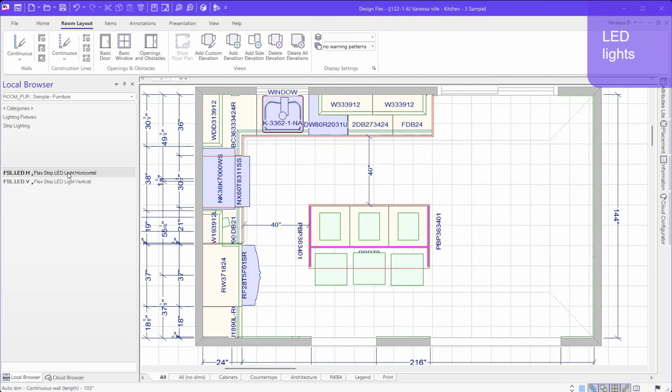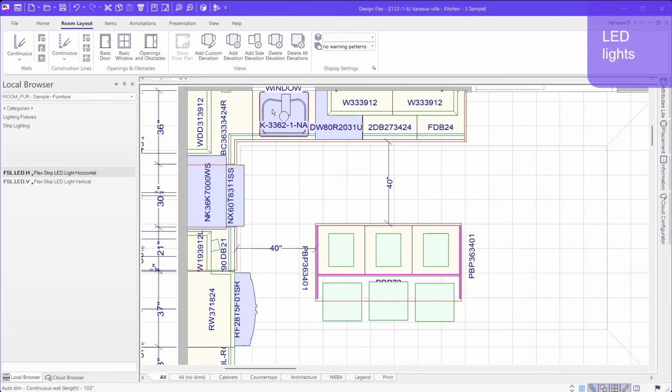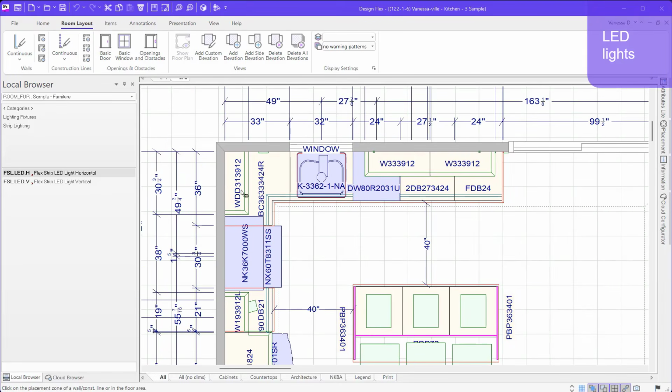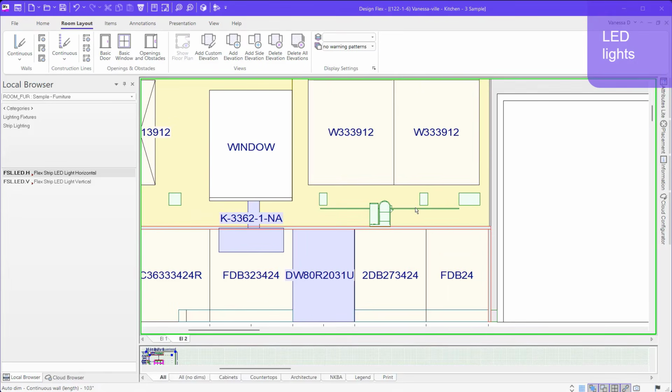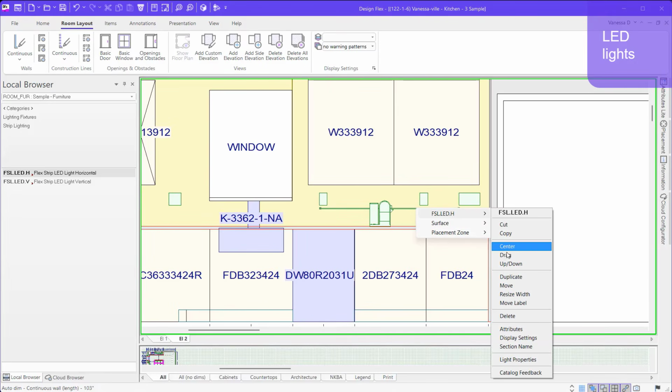If they don't, you could always use the Room Fur catalog. Room Fur is just a sample catalog available in the local catalog list. And notice I'm just dragging and dropping these LED lights. You might have a favorite. I'm pulling an LED just so that I don't get the puck light, really harsh effect. But I also want to show how quickly I can adjust these to place them exactly where I want.